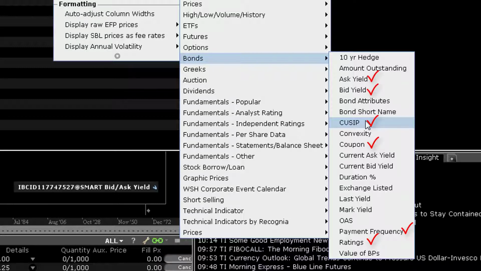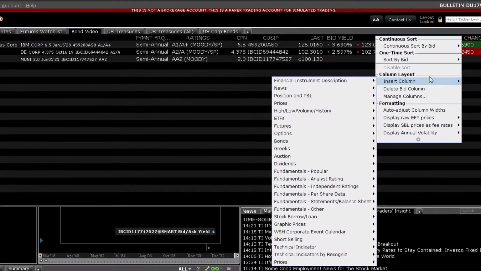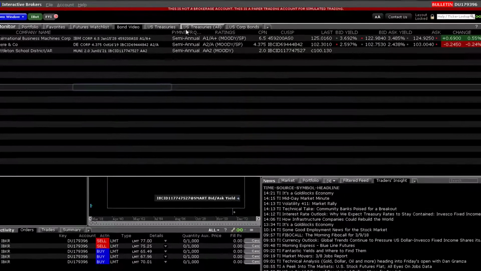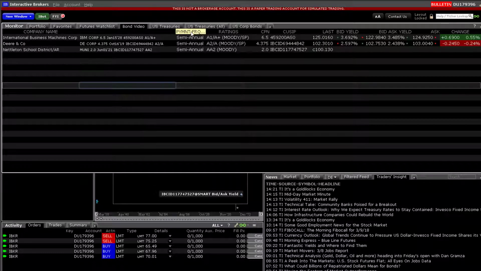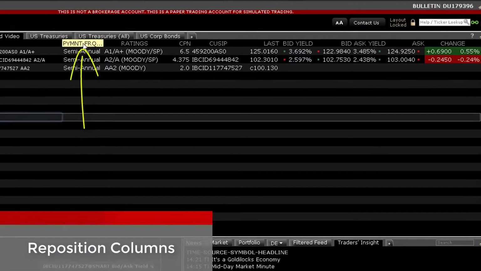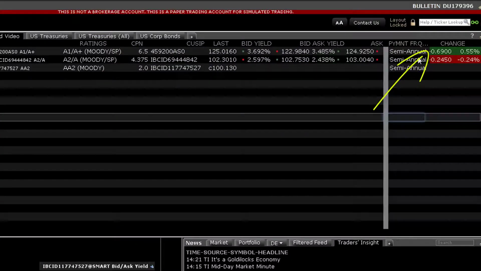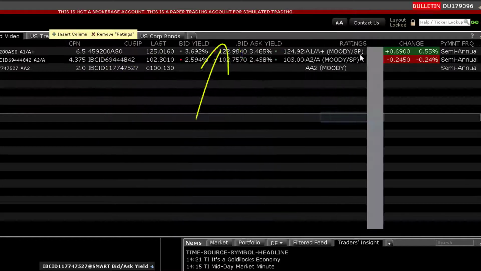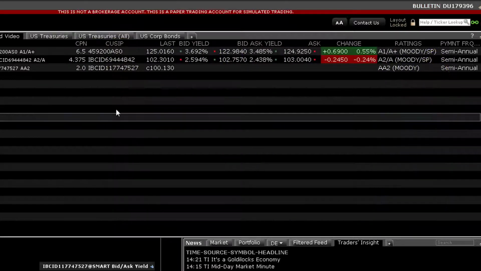But if I want to add the live quote, the market bid and ask prices, that is available from the Prices category. I will stop adding columns at this point, and hopefully you now know how to add data important to your trading, and you can also see why I widened this monitor panel. Finally, if you added a column but want to move it left or right, just hold the cursor above that column and hold the left mouse button down and reposition. Then let go of the mouse button.